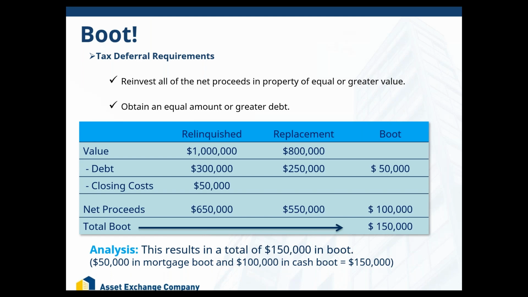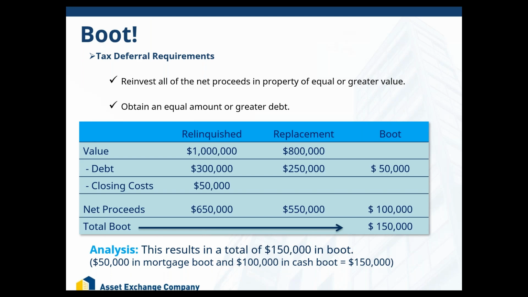If anybody ever wants to do anything like this, I always tell them, look, you really need to sit down with your CPA and look at all your numbers, right? Because basically you have to look at it two ways. If I just sell the property outright and don't try to do any type of 1031 exchange, what do my taxes look like? Now, if I do a 1031 exchange but pay some taxes on boot, what do my taxes look like? Right now, if the CPA comes back and says the taxes you're going to pay on boot are going to be significantly less, then move forward with a 1031 exchange.